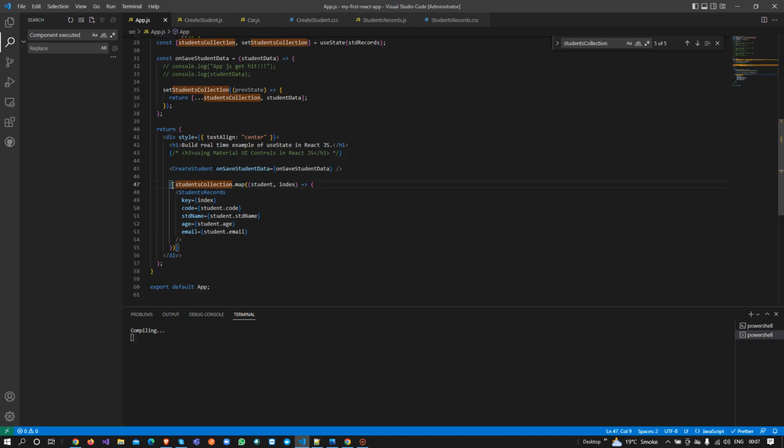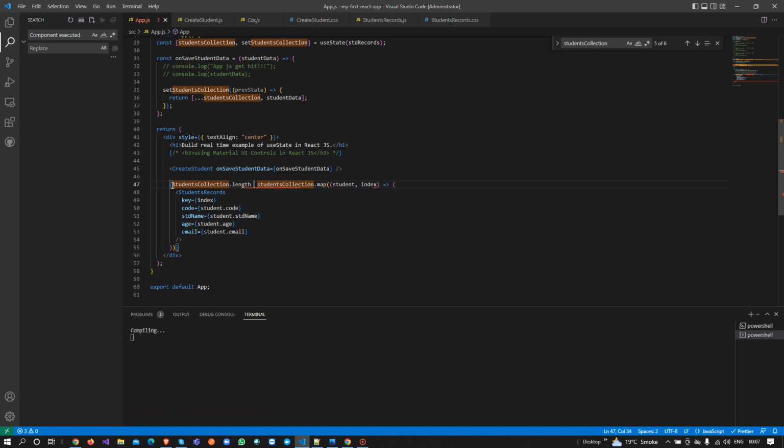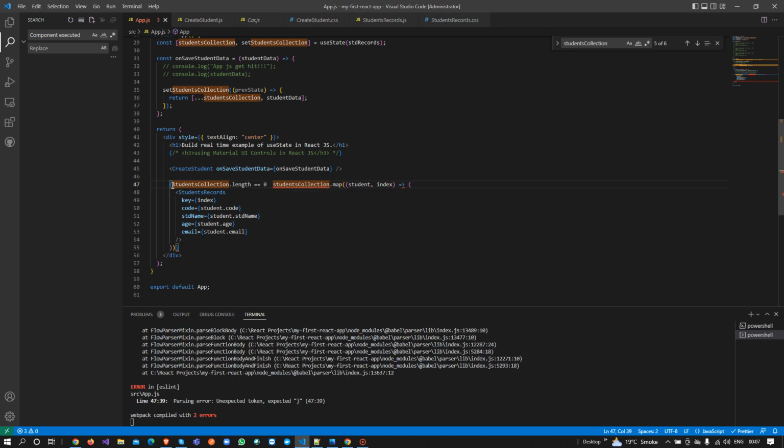if dot length, if the length is equal to 0, I'm using the ternary operator. React.js supports ternary operators, and in our past videos I have discussed ES6 topics and the ternary operator. So you can find those videos.